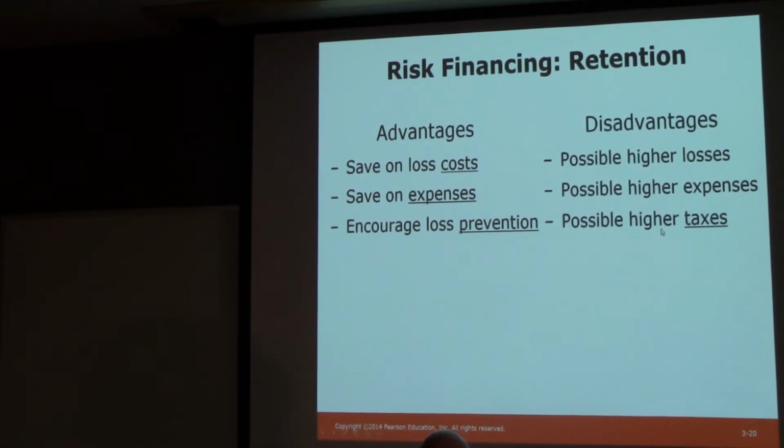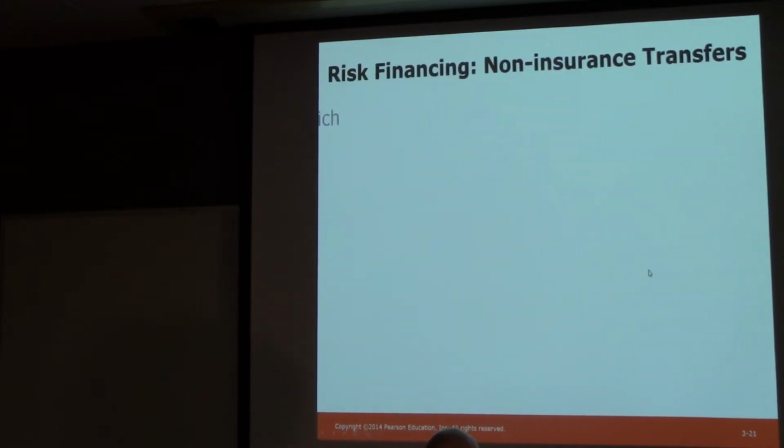Anytime you're using an outside insurance company and you're paying premiums to an outside insurance company, that is a tax deductible expense. And as I mentioned just a minute ago, you have to be careful in structuring a captive group so that you can deduct the premium. If you're not careful, then you won't be able to deduct the premium, and that makes it a lot more expensive. You'll have to pay higher taxes. All right.